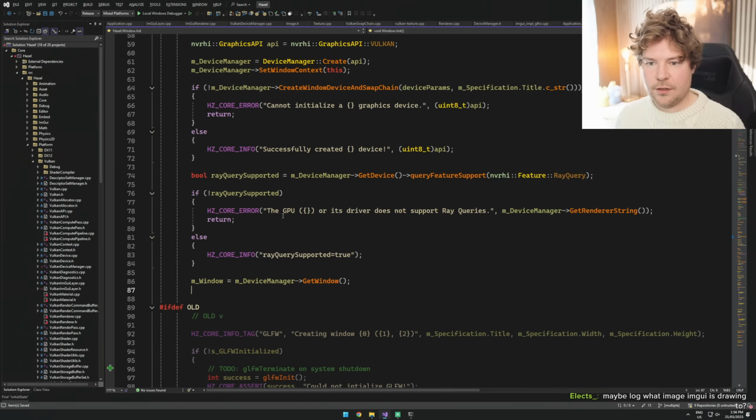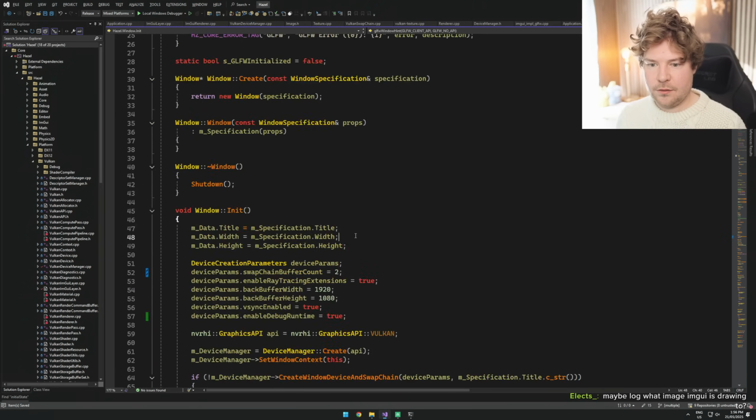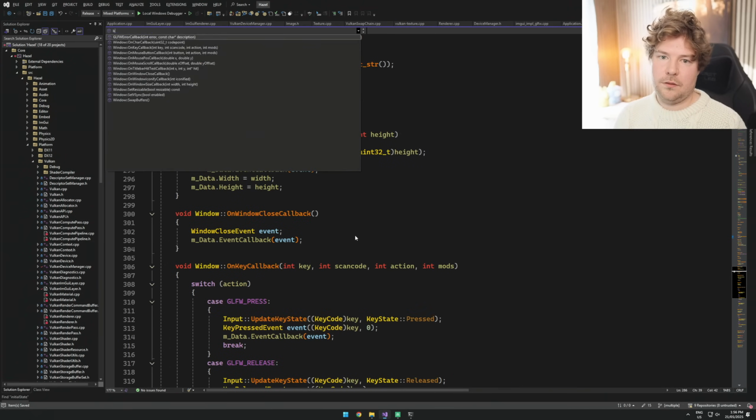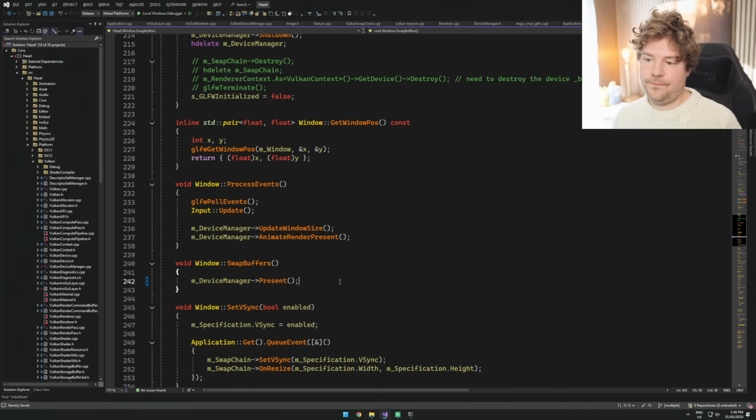Where are we logging that other thing? Inside swap chain. Inside window. Swap buffers.